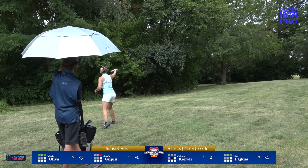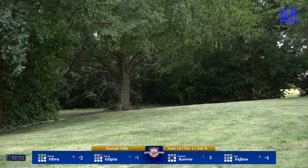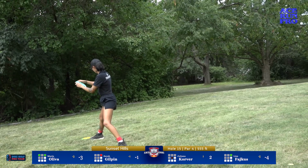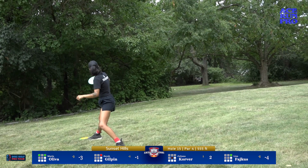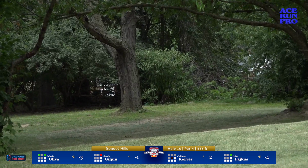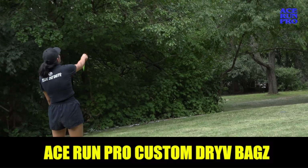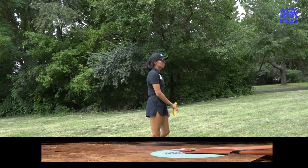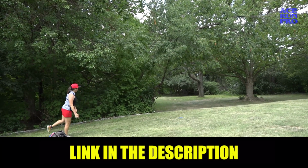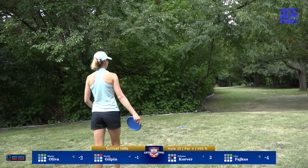From here, all Sarah wants to do is get it around the corner, possibly just a bit, so she can see the basket, land in bounds, and then it's just another short upshot. Maria could actually just get in there a little bit more. I like the skip, but here is when you get too greedy. Yep. She didn't need to do all that, and now she's in the rough again. All she needed to do was a little putt, just like Lisa did, just a little putt right there to the opening, and then you're looking at the basket for a par.